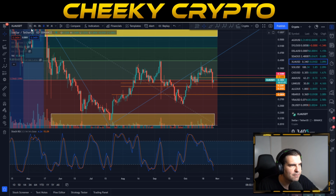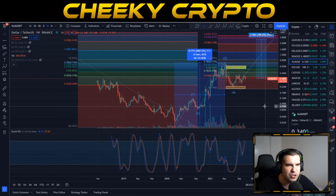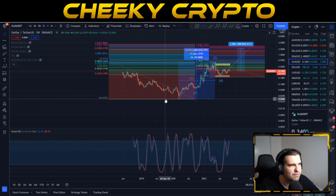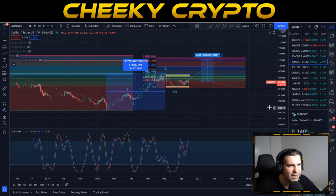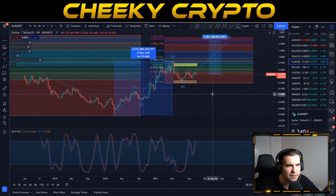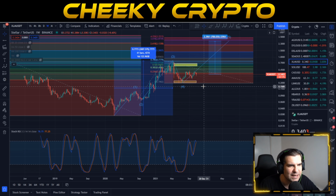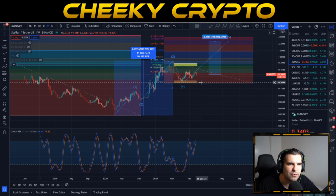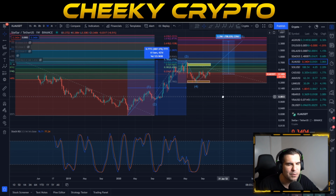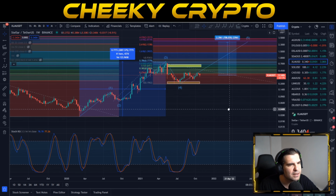A bit too soon to say right now for XLM, but overall, if we're ever in doubt, we just zoom out. We pay attention to the structure that we have on our weekly chart. This is where we have a bit of a cheat sheet, guys, because we can really take a look at the overall picture of where XLM is heading, and we don't have to pay too much attention to the noise of the smaller timeframes like the daily and the hourly. This still is very much on track, and there's nothing here deviating us away from the bigger picture. So overall, we are expecting volatility on the smaller timeframes, but the weekly is very, very nicely put out there. We have some interesting price targets of $3.33, and if in doubt, we just zoom on out.